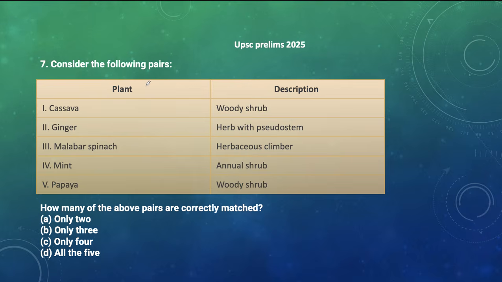This particular question, they are asking us to match the pairs, especially cassava, is it a woody shrub, ginger, is it a herb? So this particular question is picked from your basic science NCERTs, which I have already listed to you, students. So try to read most of the chapters which I have listed. If you could read those chapters, you can easily answer, because those are given in the 6th standard, 7th standard, 8th standard books. What is the meaning of herb, shrub, climber? So they are just asking to match the following. If you could read that, you can directly answer this particular question.